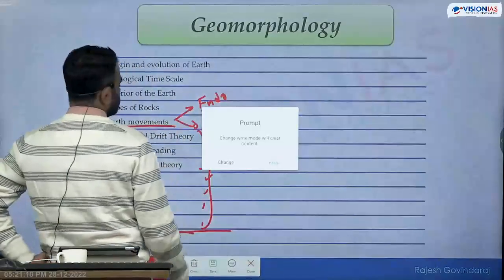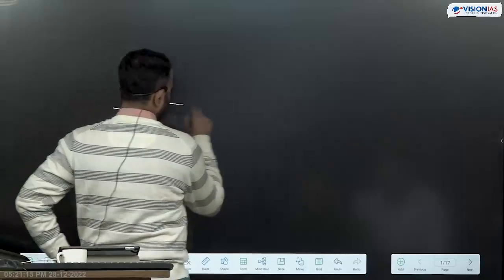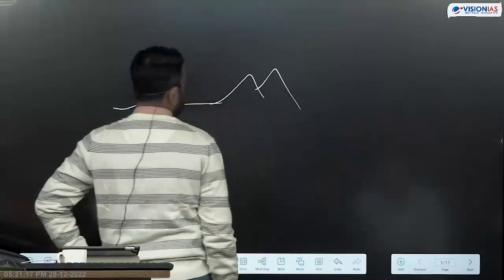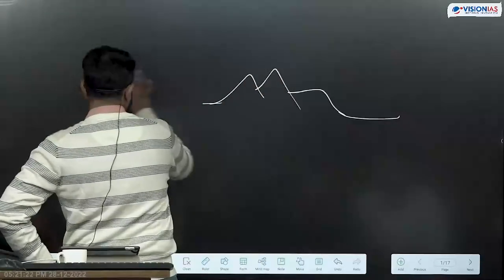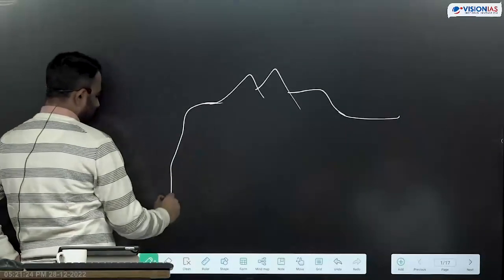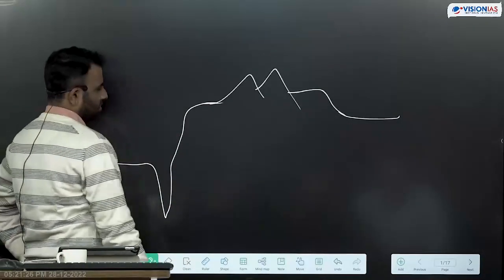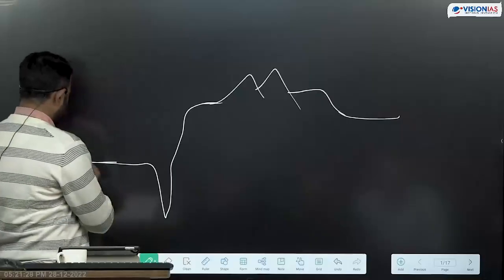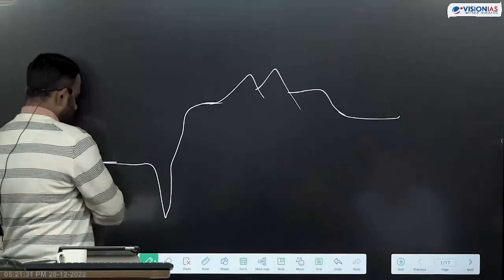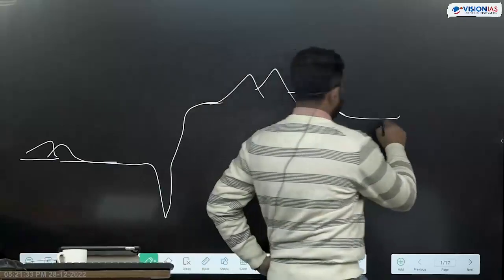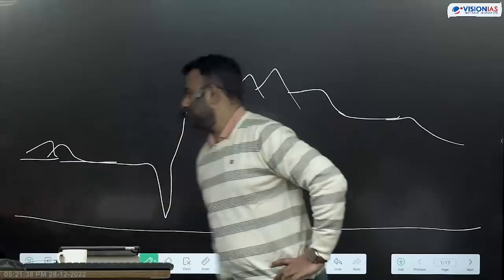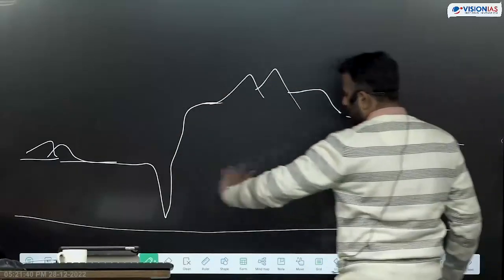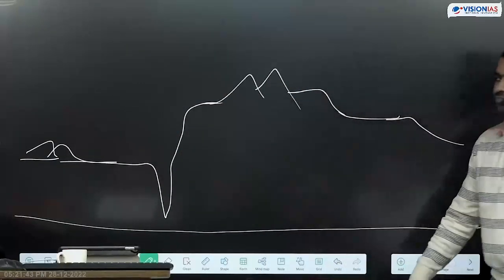So how do we define the surface? Surface क्या होता है? The part of the earth where we live. So in some regions there are mountains, other plateaus, plains. In some places there are very deep parts of the oceans, trenches. Okay, there are ridges. Fine. ये सब कहाँ से आता है? These are all part of the surface only, right? This is all surface only. At one part there is oceanic crust, another part there is continental crust. There is so much of difference.